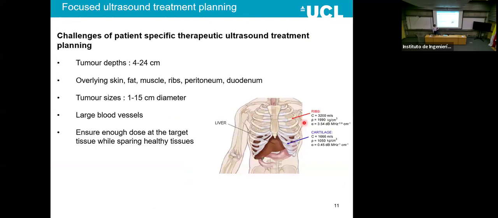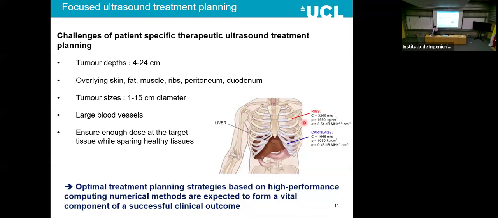Now, in terms of the modeling, you have a lot of challenges. The therapeutic frequencies tend to be around 1 megahertz and above, sometimes 500 kilohertz for transcranial applications. But I guess anywhere between 0.5 and 5 megahertz. So if you want to simulate the propagation of waves into the body, you have to take into account all these factors, and you have problems with the fact that your wavelengths are very small relative to the dimensions.